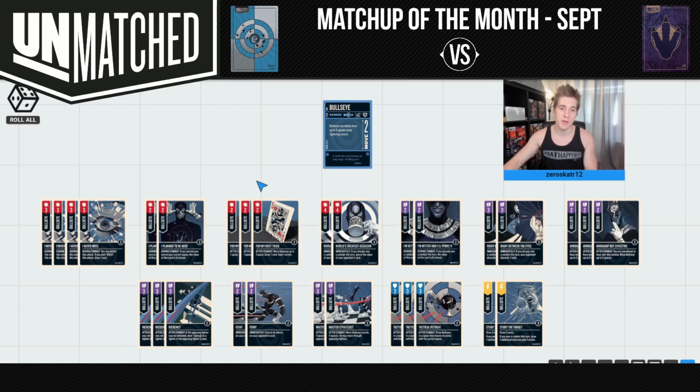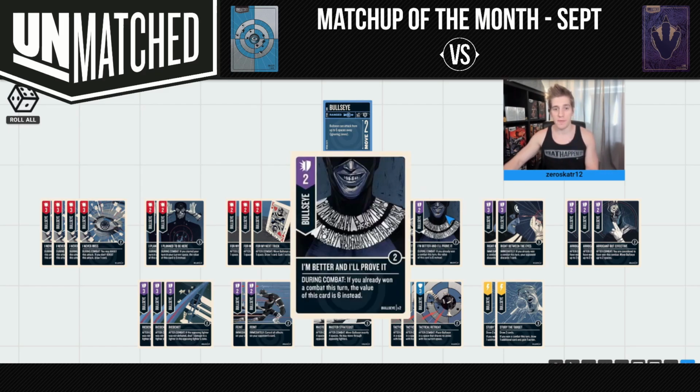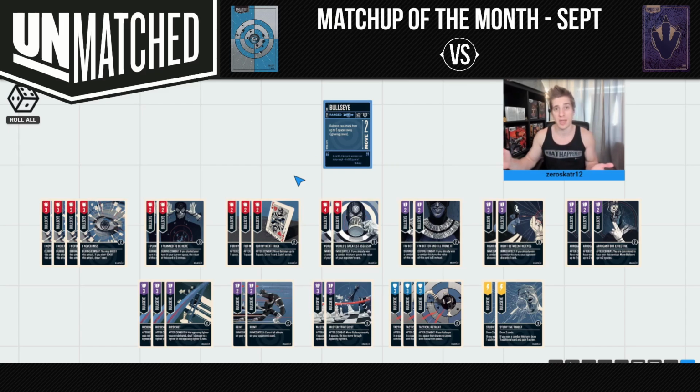Because if they're expecting World's Greatest Assassin, they might not want to defend at all if they don't have the feint. But if it's the I'm Better and I'll Prove It, if it's the 6, then they're not going to want to take an undefended 6, so they want to throw their biggest defense like a skirmish. But if skirmish goes into assassin, then it was a waste of a skirmish and they're still taking 4. And even if it was the 6, I mean, you're still dealing 2 over a skirmish. That's still pretty dang good.